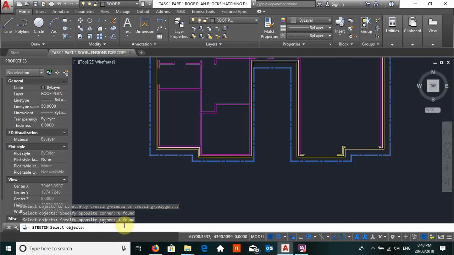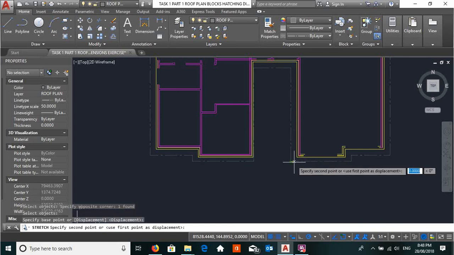One found. I press enter because I agree with that, and now it's asking me for a base point. The base point is what it's offsetting from as a displacement. So there's my base point, allocated as an endpoint, and I'm going to bring that in.